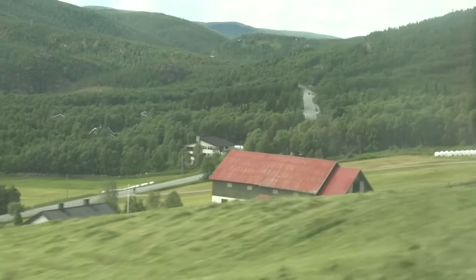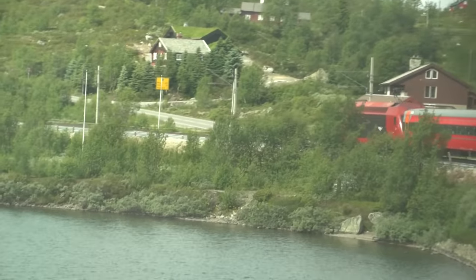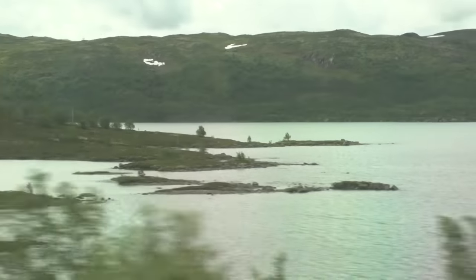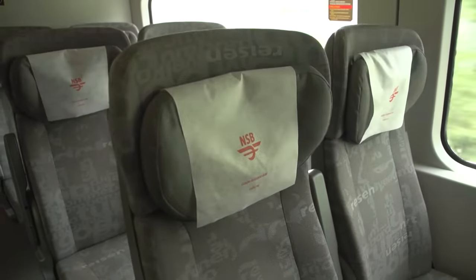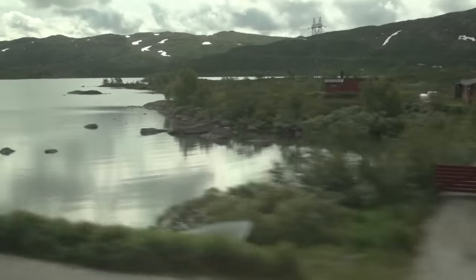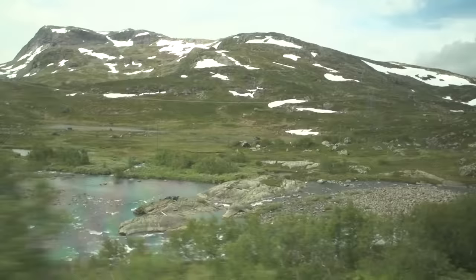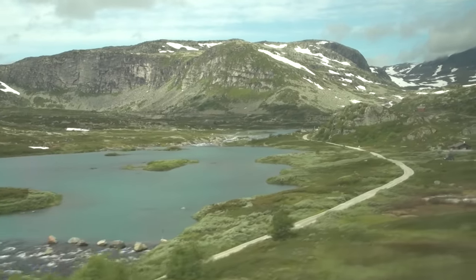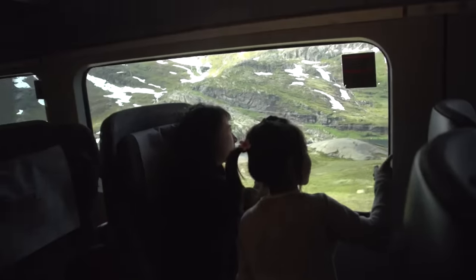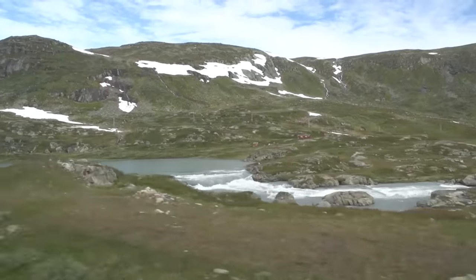It's always a pleasure to travel by train, especially with this kind of scenery gliding by. You don't have to worry about driving or getting stuck in traffic. You're not crammed in like on a tour bus. You can walk around in the train, kick back and read a book or take a nap, have a conversation, visit the snack bar. The scenery keeps getting more spectacular as you climb through the central regions of Norway, seeming a little like Switzerland with tall mountains in the distance, glaciers, and lakes where the water is a clear blue color.